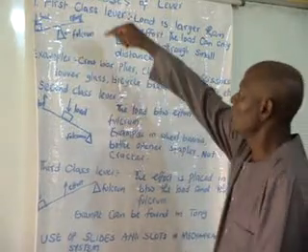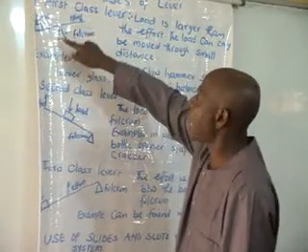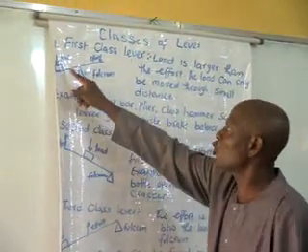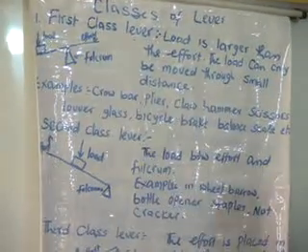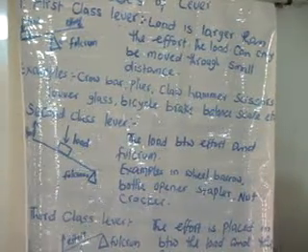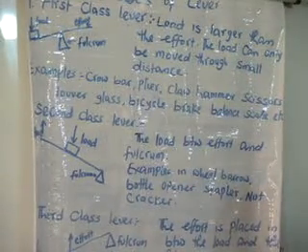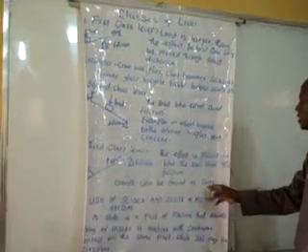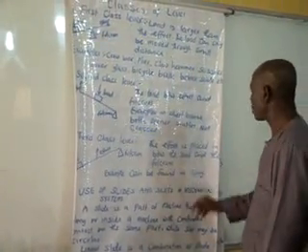and fulcrum. Look at first class. We have the fulcrum at the center, that is between load and effort. So going by what we have in the case of a first class now, the effort is placed between the load and the fulcrum. A very good example of this can be found in tongs. I think you can still remember what tongs means.